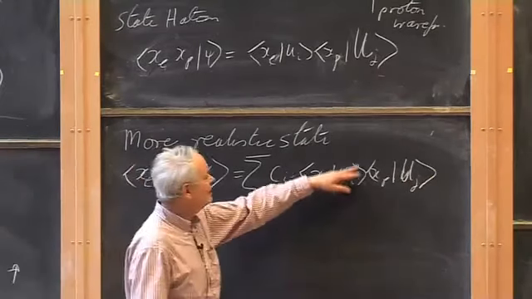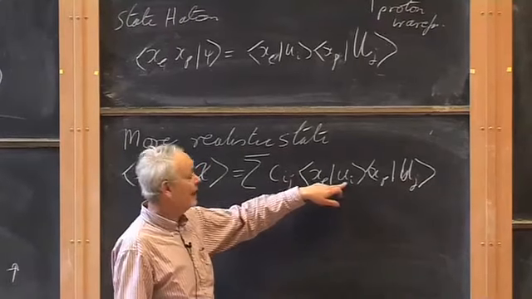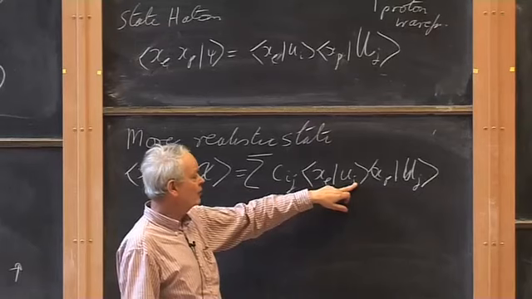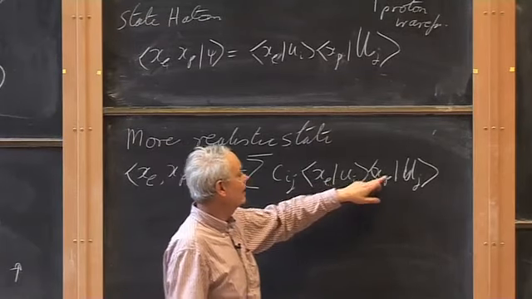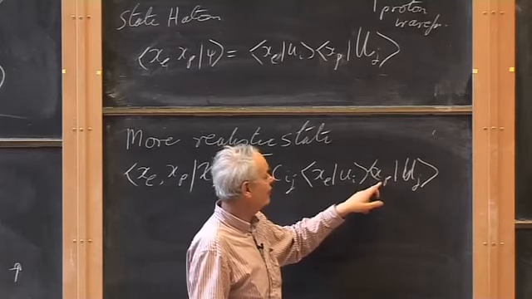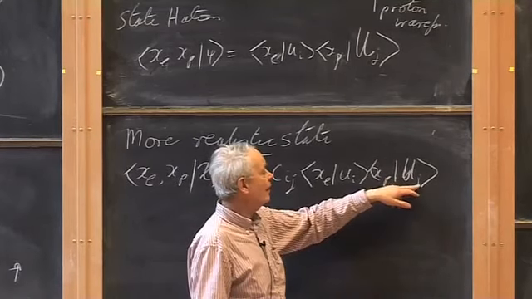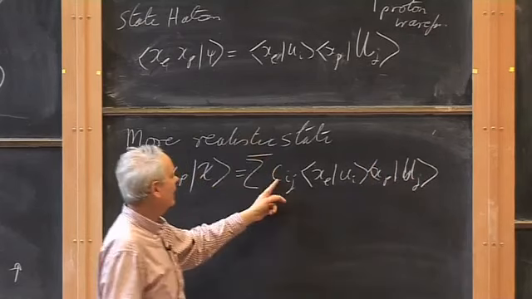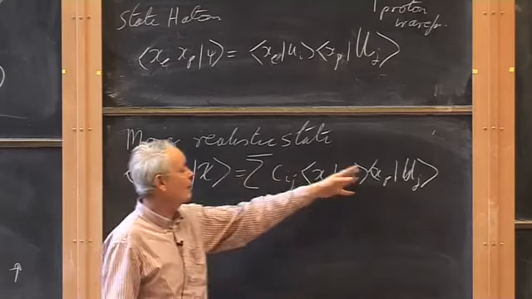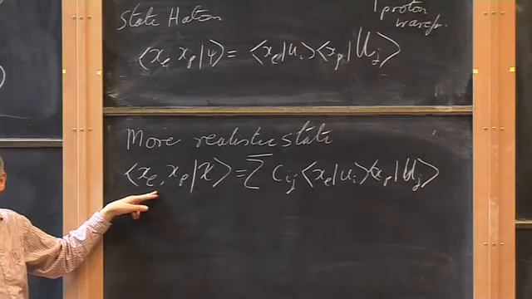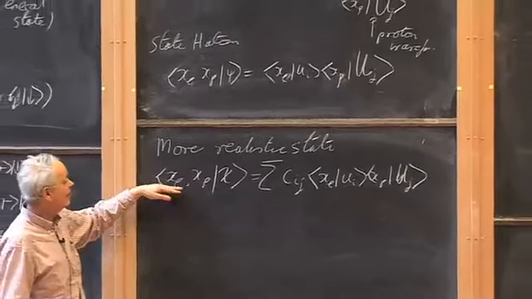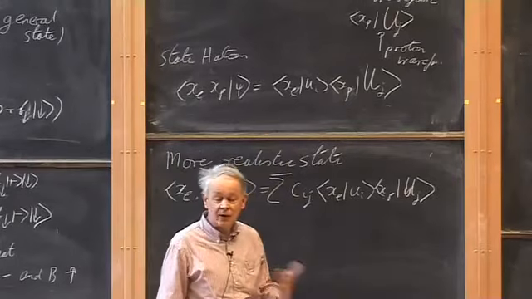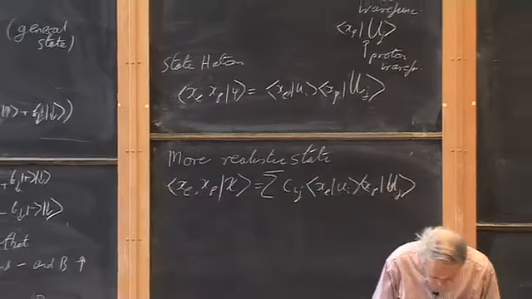But what are these? This is a boring function of x with a label i. There's a set of functions of xe, which have labels i and return complex values. And then this complex number is multiplied on this complex number, which is a function of xp, a member of a family of functions with labels j. Here is an amplitude, another complex number. Add these complex numbers together, and you get this complex number. And so any state of a hydrogen atom must be writable like this, but realistic states are not writable like that because of this correlation of the proton and the electron.